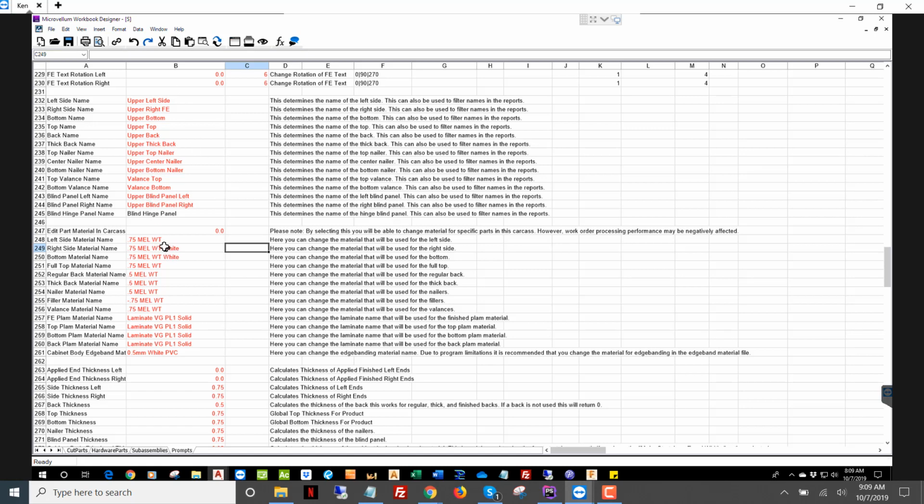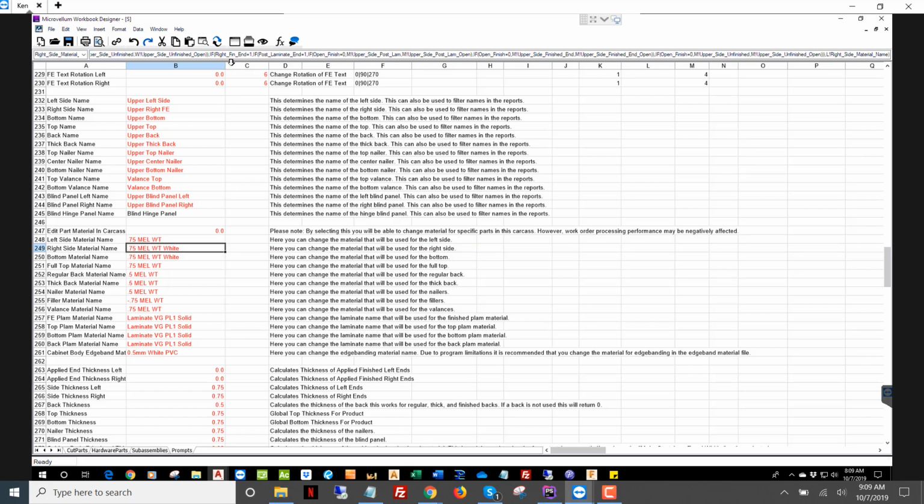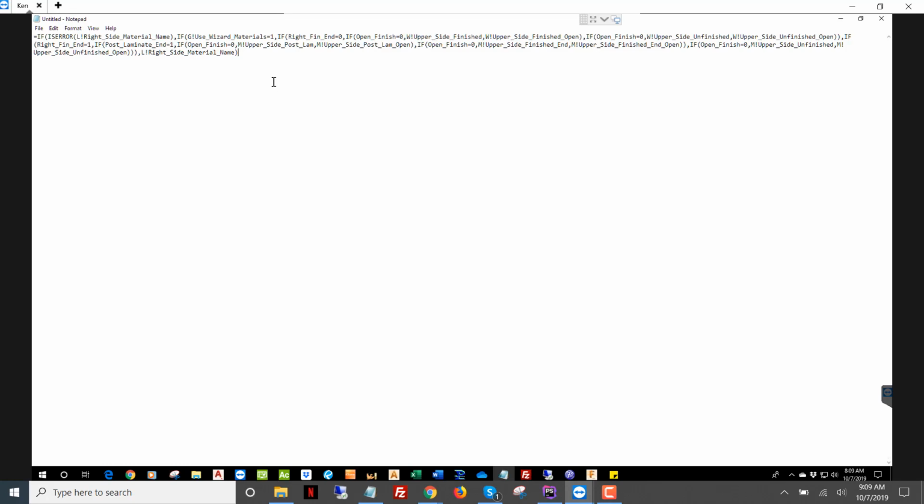Let me copy this out again, because I don't actually know where it's pulling that white that's spelled out at the end from. That's the exterior designation.